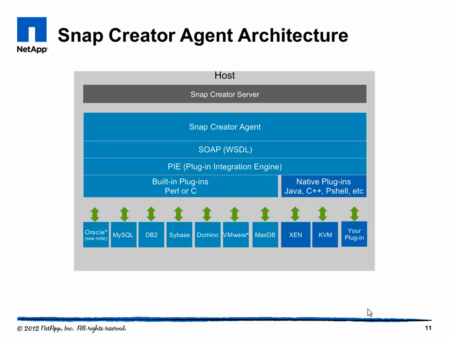Here is the architecture of the SnapCreator agent. SnapCreator uses the SnapCreator agent to handle application integration through plugins, which run as a daemon, to quiesce and unquiesce applications, as well as perform many other actions. SOAP, or Simple Object Access Protocol, is used over HTTP for communications. Based on a WSDL, or Web Service Definition Language, any SOAP client can interact with the agent. Currently, Apache CXF for Java and PowerShell for Windows can be used.